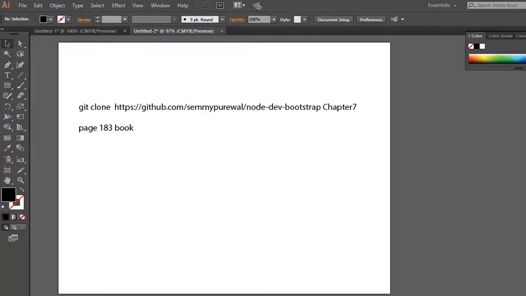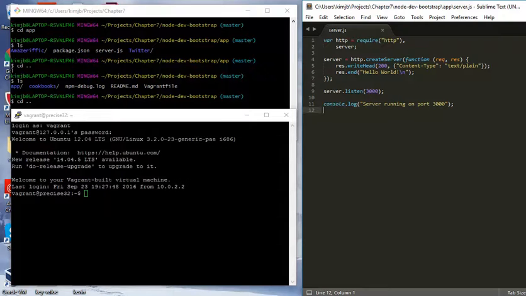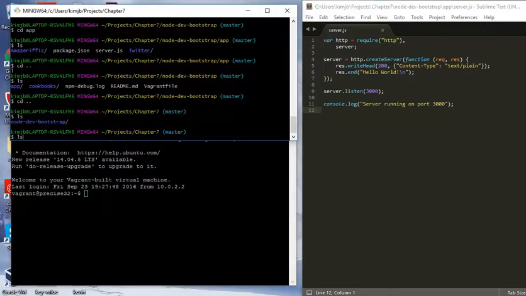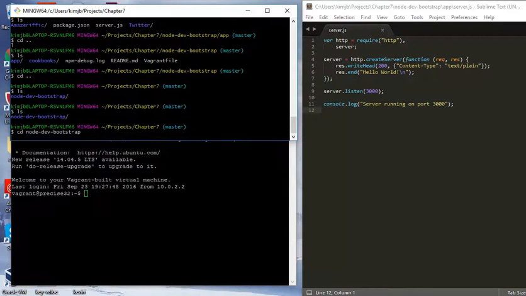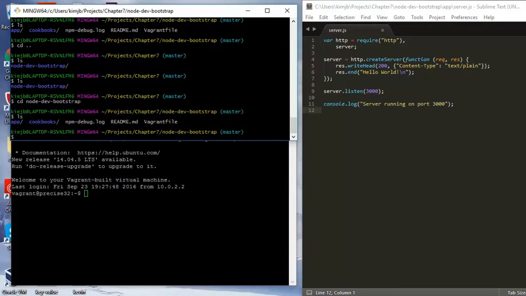Okay? So after you clone that, and you have your virtual machine up, I'm going to go into Git, and I already cloned mine. So I'm going to go into the directory. There are a lot of files in there right now. If you want, instead of cloning it, I also provided the files in the course announcement.